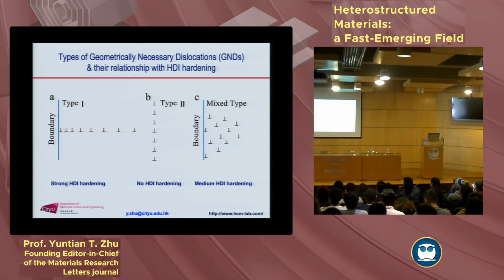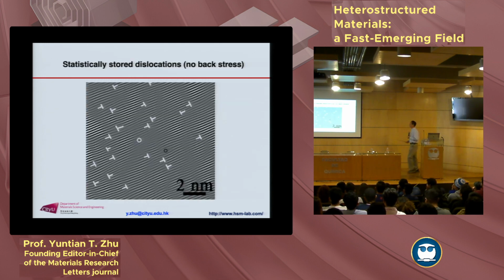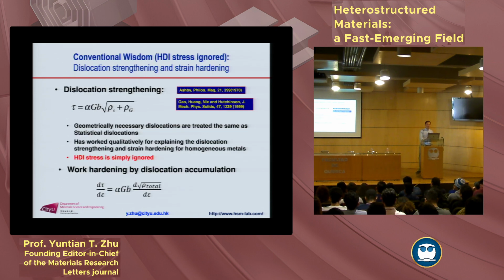Now from here, you would think, how do we make them pile up like this? You think about the composition design, cross slip, stacking fault energy, and all those can be used to design the alloy. Okay, this is another type, where all the dislocations are randomly tangled, of course, and it will make other dislocations hard to go across it, but it does not give you long range back stress either. In the long range, they cancel each other.